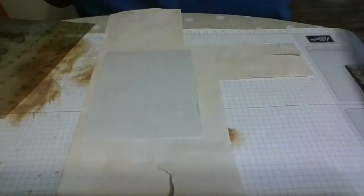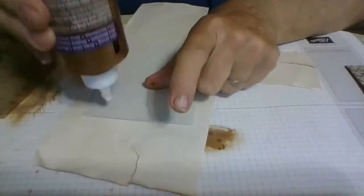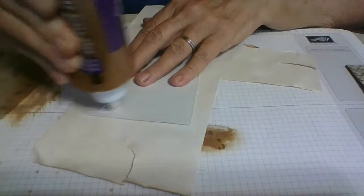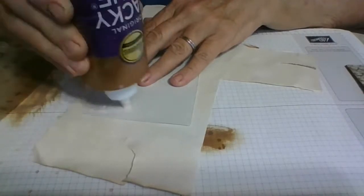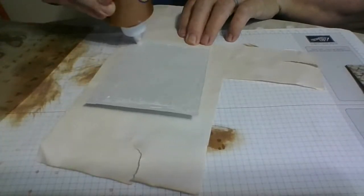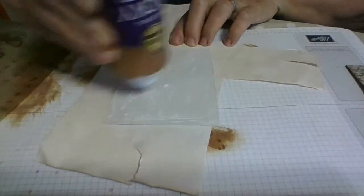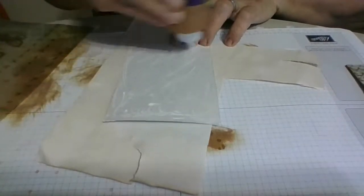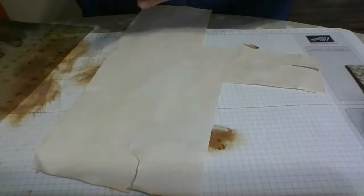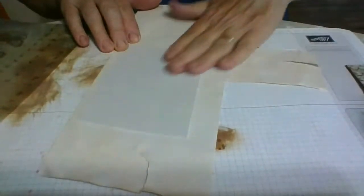Let's try this one. Needless to say, you can use vellum or acetate, the ones I originally showed you, but you can use vellum too. This will work. Let's see what we're going to do inside of this, though. What I'm going to do is put the tape on this side rather than the other side. And actually, with vellum the glue might work. I might try the glue on this, because it's not as slippery as acetate. So I think I'm going to try to glue the vellum directly on here. Let's see what happens.